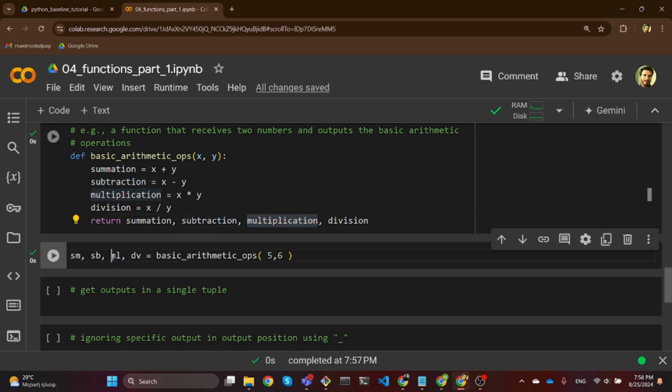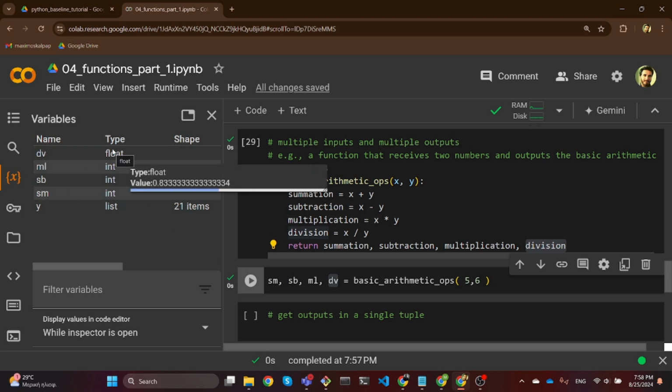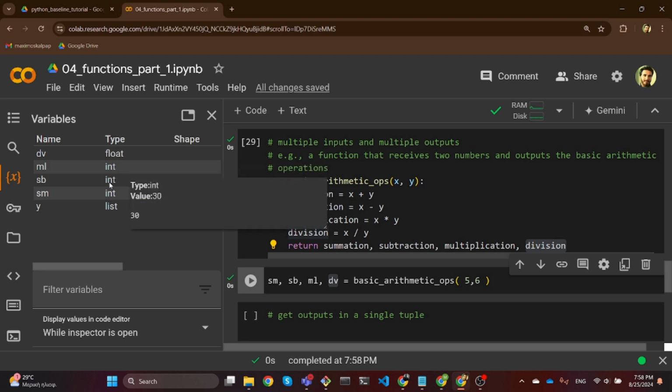They are not related. It is something that conceptually makes it easier for us to understand what we're writing. Division comes here. And now if we open the variable inspector, you see that all those variables are here. So we can also print them, but we can have a look here. So this is the division, this is the multiplication, subtraction, and summation.